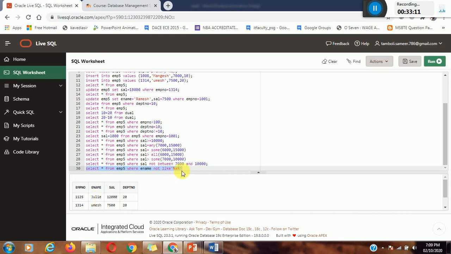So it is the NOT LIKE operator. Very easy. If you are using the starting letter, then character percentage; middle, percentage, character, percentage; and at the end, if you want to check the characters in the name, percentage and last characters. So that is LIKE.